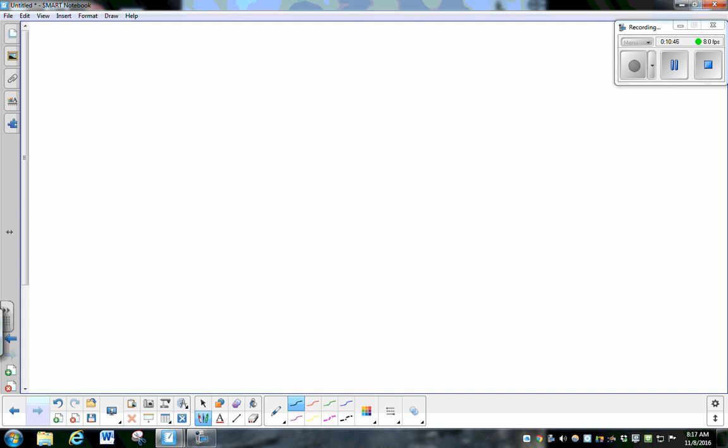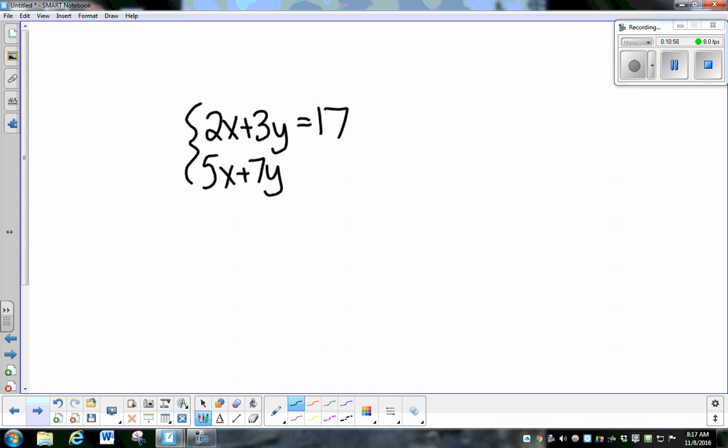All right, so we're going to do one more example together here. This is the last example we're doing. So it's 2x plus 3y equals 17, and 5x plus 7y equals 29. If we look at this system as it is right now, the x's don't eliminate, the y's don't eliminate. And the problem is there's nothing you can multiply this 2 by to get negative 5, so that eliminates, and there's nothing you can multiply that 3 by to get negative 7. Well, I guess you could do a decimal, but I don't really want to deal with decimals.